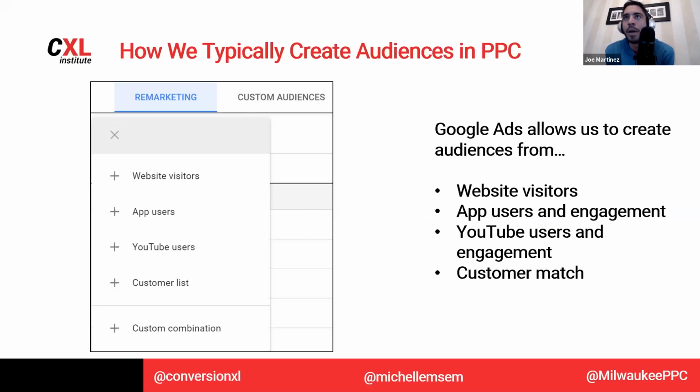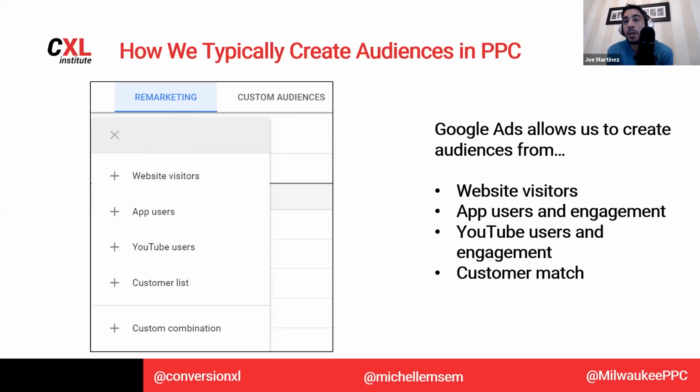When we explain remarketing to someone who doesn't know what it is, it's: someone visits my website and then leaves, and I can create an audience for them based off of cookies and follow that user around. Then we can build on our knowledge a little bit, and we can target app users if you're using the proper app analytics. YouTube users is a huge favorite of mine because I do a lot of YouTube stuff for clients.